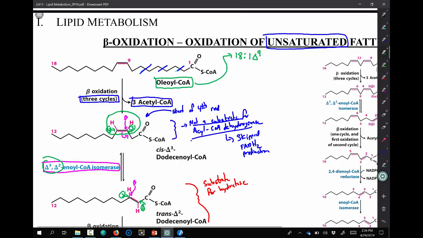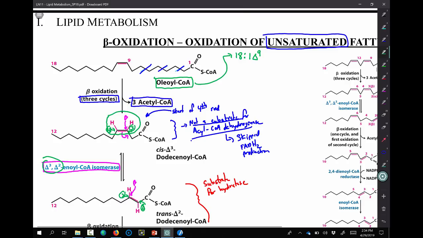The first dehydrogenation reaction of the beta oxidation is going to put a trans double bond between the second and third carbon. Well, right now there's a cis double bond between the third and fourth carbon. So that dehydrogenation reaction can't put that double bond there. Otherwise, it'd make a carbon with 5 bonds around it, right? It can't do that. All right, so it then has to go to this isomerase that will actually make the trans double bond that the dehydrogenase normally would. It just moves it over, okay? And then you pick up right back where it left off, at the hydration instead of the dehydrogenase.